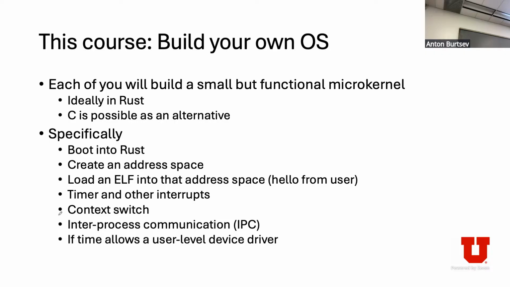Then we have an address space, which means we have an abstraction of a process, but it's empty. So you're going to load an ELF file, which you compile. It can be Rust or C, it doesn't matter, though most likely we'll try Rust as well. You build the first system call, and then you get hello from user, so you can run user code. Then we implement a timer, really we just need a timer or keyboard or serial line interrupt, to initiate the context switch between processes. We build the context switch and load 2 processes. One of them can be a shell or maybe still hello world. We'll see whether it's a shell or not, but we have a context switch then.